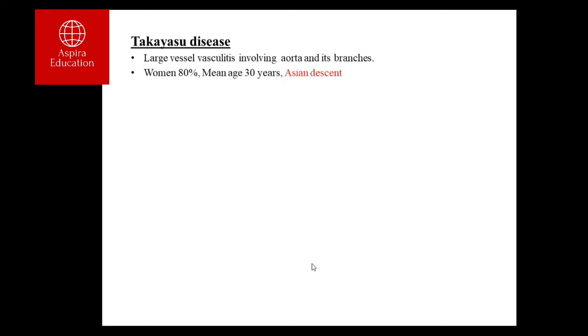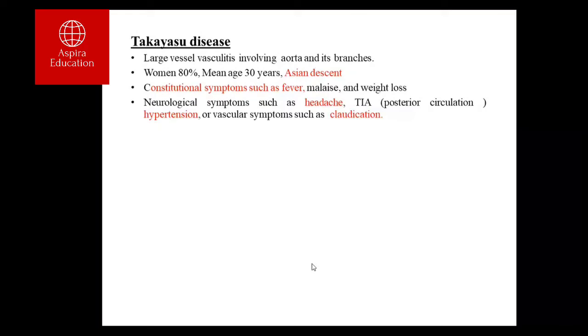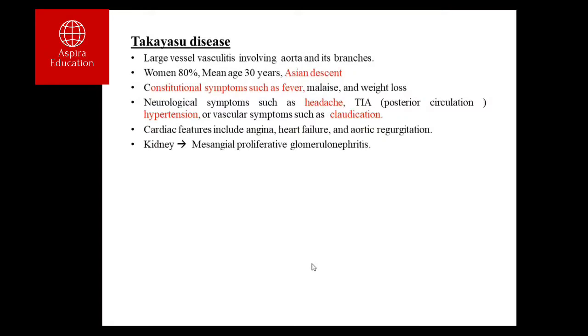Second, large vessel vasculitis, which we discussed, is Takayasu arteritis. It usually involves the aorta, the arch of the aorta and branches of the aorta. It is more common in Asian people compared to those of non-Asian descent. The patient usually presents with headache, accelerated hypertension, heart failure, claudication. Patients can come with aortic regurgitation.